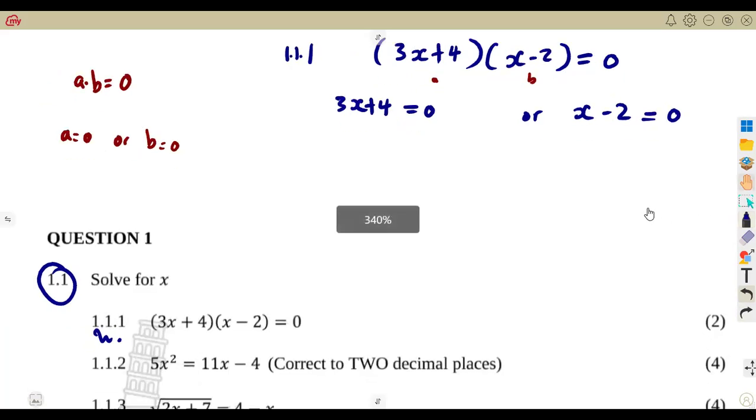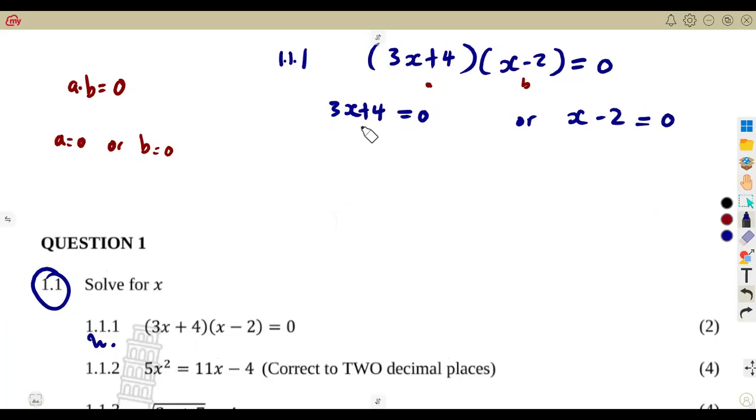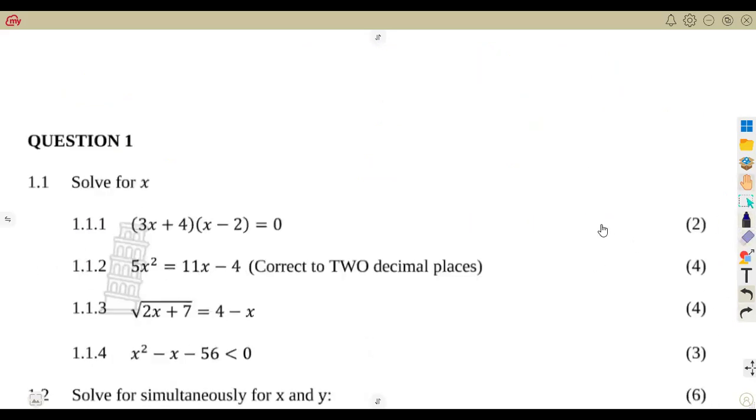So thus we can solve for x, all right? Taking the first part, x is going to be what? The 4 to the other side is going to be -4. Definitely going to divide, because it was supposed to be like 3x. So you divide by what? By 3. So our x is going to be -4 over 3, or x is equal to, the -2 to the other side is going to be what? A +2. That's 0 plus 2, which is 2. So these are the possible values of x, all right? For 2 marks, I think this is direct.